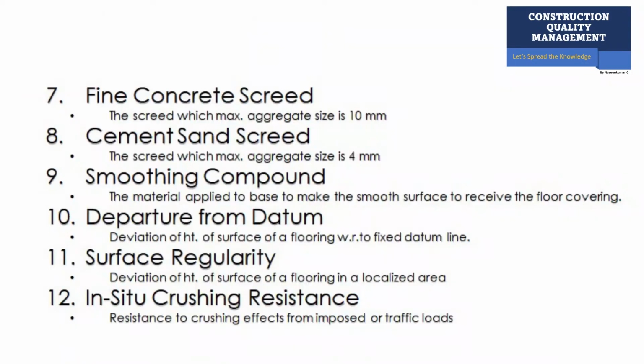Fine concrete screed. Now fine concrete screed is majorly used for wearing screed also, right? Cement sand screed is a low strength fillable material where you have a more undulated surface and you need to pack them to receive the next layer. Smoothing compound, same. Smoothing compound is a compound based or a chemical based screed, which is again to serve the purpose of fine screed and wearing screed types.